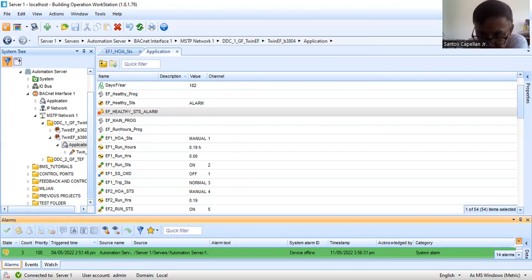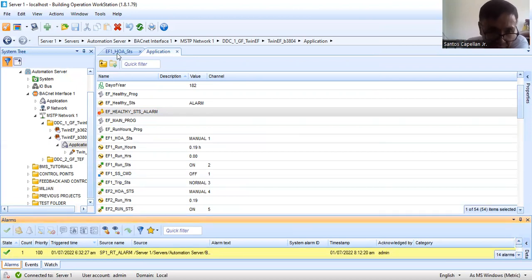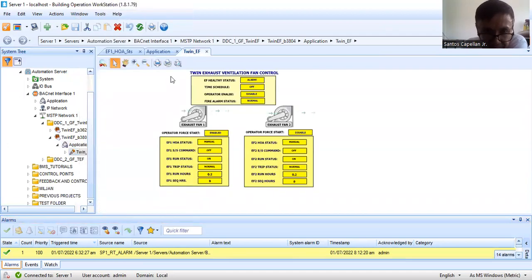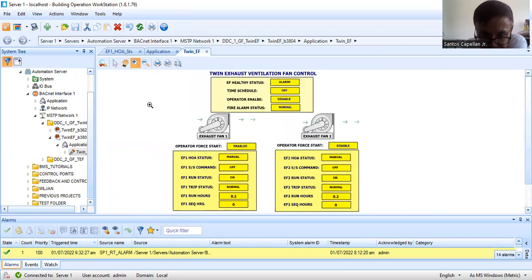Anyway, the scope of this tutorial is for the addition of this sequencing time. Once again, our system now is accumulating the run hours of the equipment. We already have here 0.2 hours. Now in the next tutorial, what I will do is include the sequencing hours for this equipment.